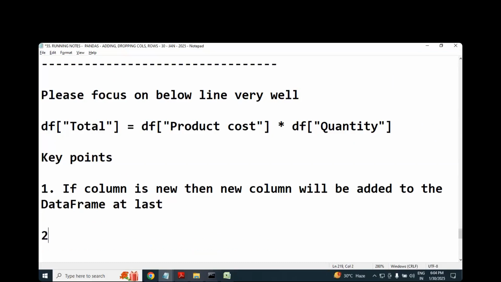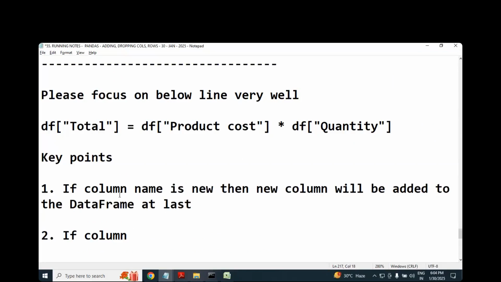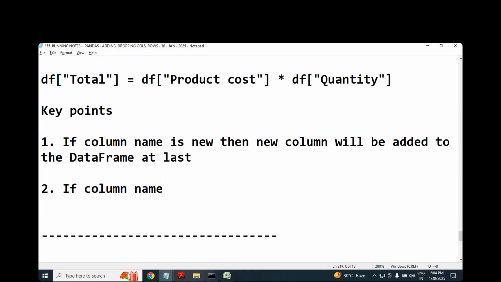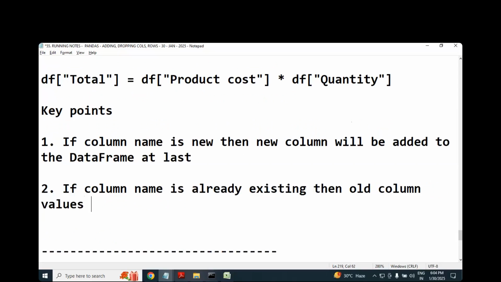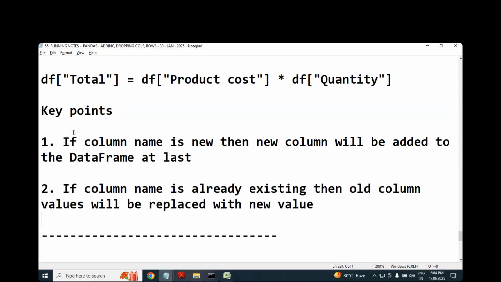Point number 2: if the column is already existing, then old column values will be replaced with the new value. Yeah, I'm pretty sure you connected this point.